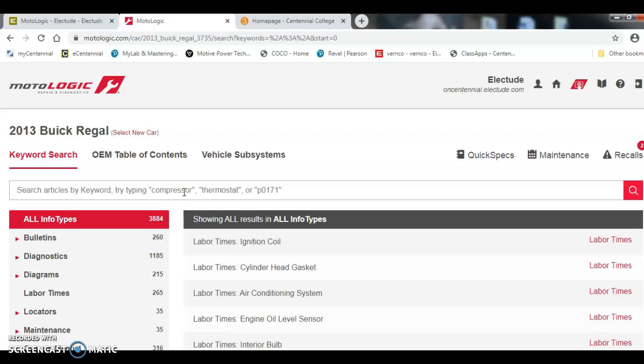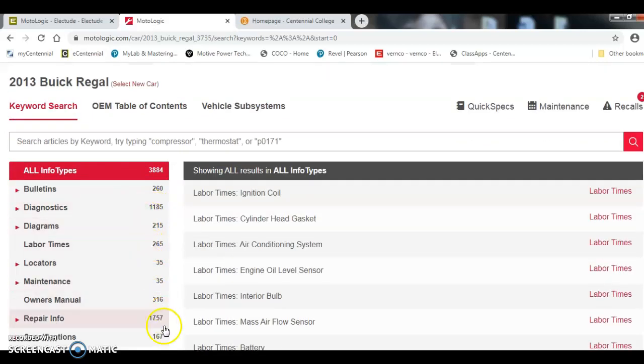If we look down this left hand side, you can see all this information. So repair info, 1,757 articles under repair info. I can guarantee there's probably going to be at least 100 of them related to a seal. So be specific on what you're looking for. Get used to using these functions here rather than just typing into the search bar.